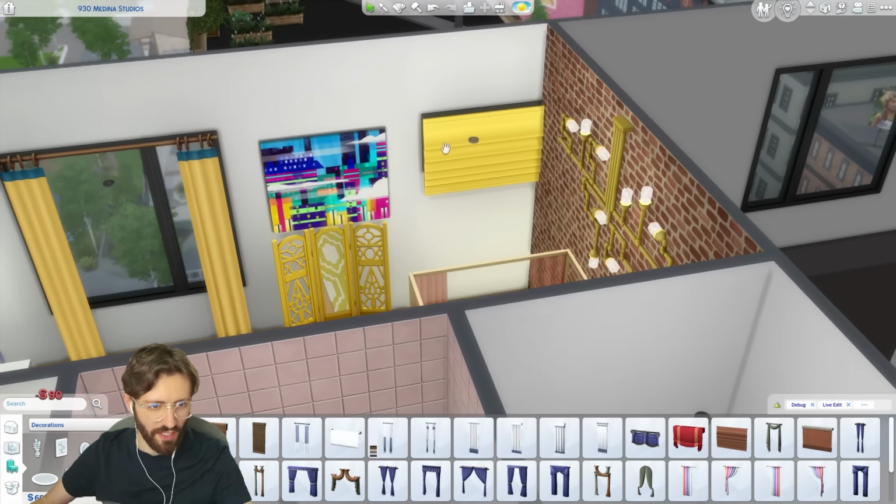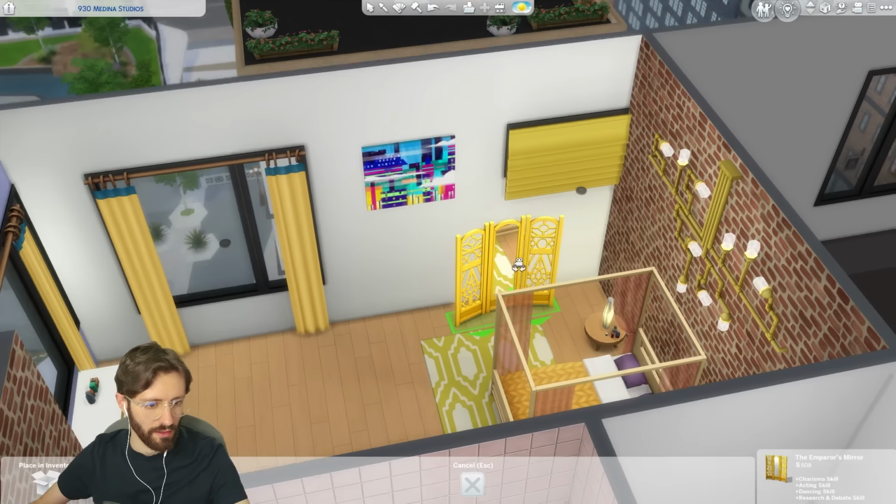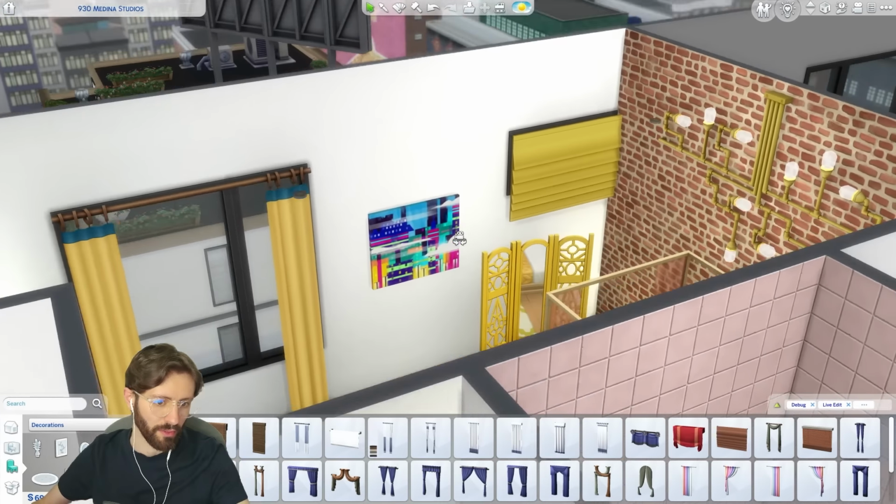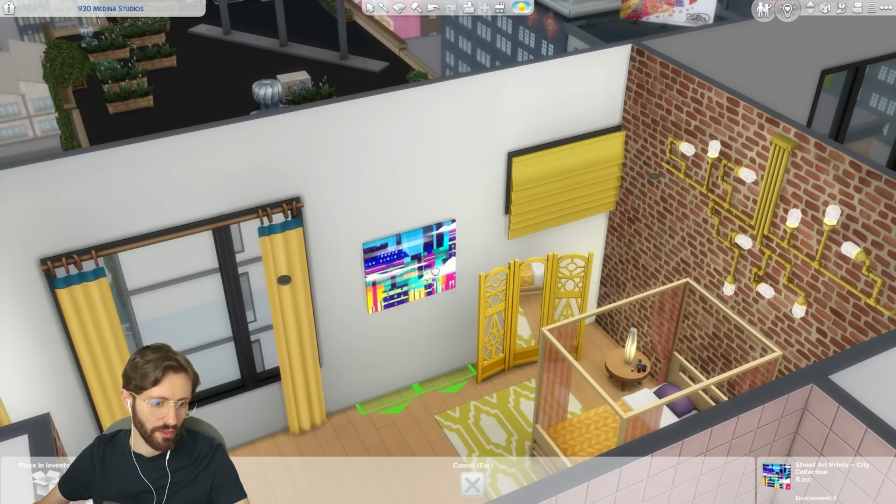I feel like we should just hide this window with something like that. Then this can go over more to this side. We can add the painting here, maybe a bit lower. I have space here for an ottoman, so let's add that in.